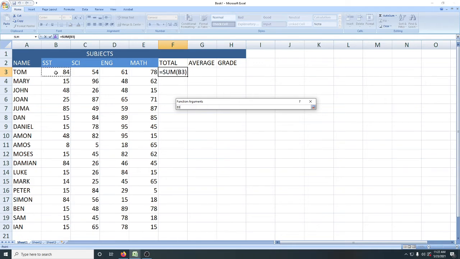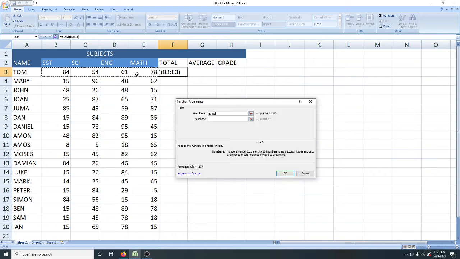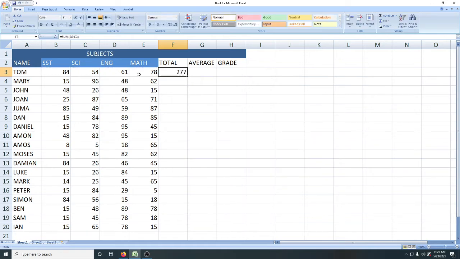Then move your mouse to the right to enclose the entries that you want to add up. Then release the mouse button. Then press the enter key twice, 1, 2, and the function is calculated out. The totals are calculated out automatically.